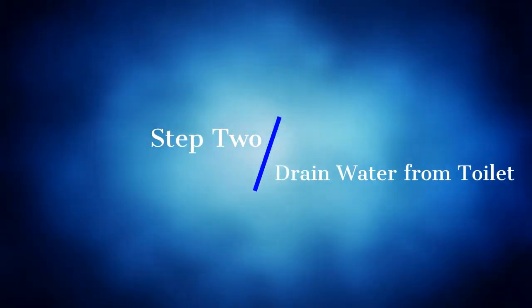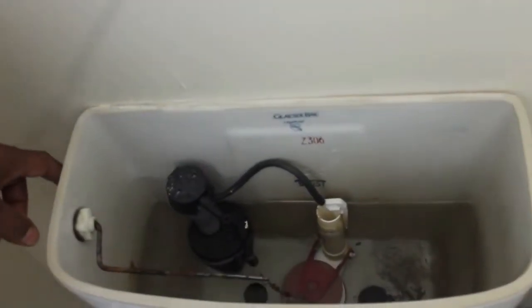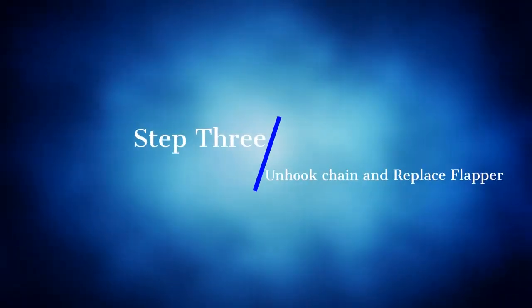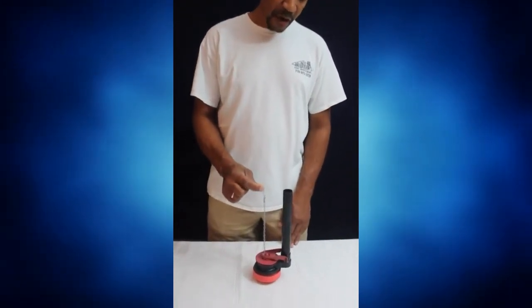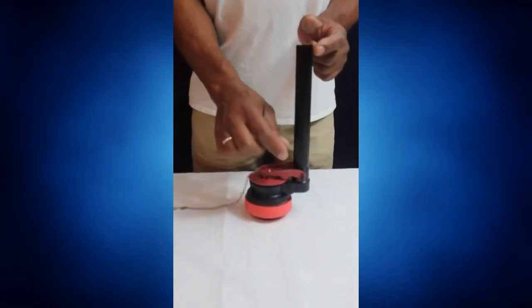First thing you want to do is cut your water supply off. Then you want to hold the handle down and flush all the water completely out of your toilet. Then, once the water is drained, you want to unhook the chain from your handle. Once you unhook the chain from your handle, then you want to unsnap the flapper on each side.